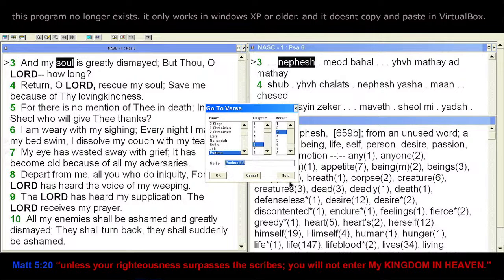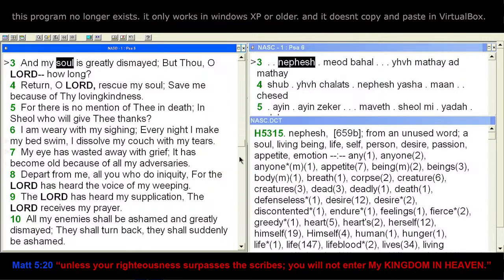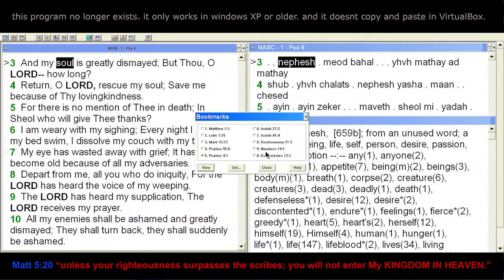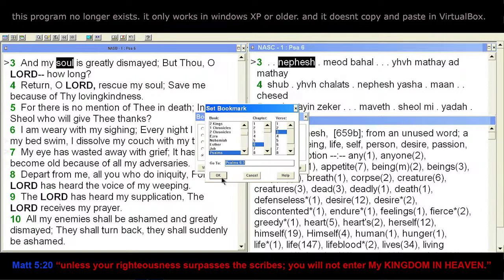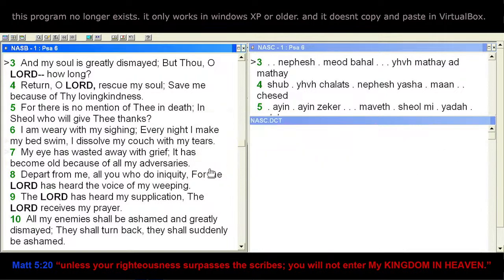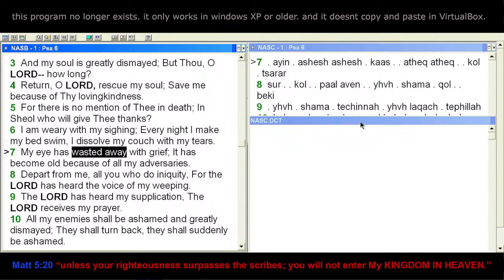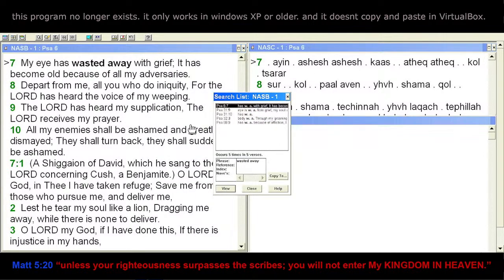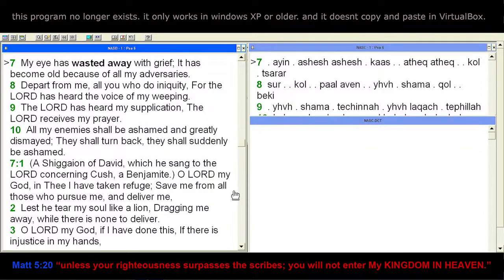And that isn't what I wanted to do. I gotta hook up my television monitor and stick it above this so I can actually see what I'm doing here. I want to set that. Say okay, view it. Now if I click those two words, and we're going to look for this word, and I can go over here and say, now these are the verses that they're in, so I'll just say view them.